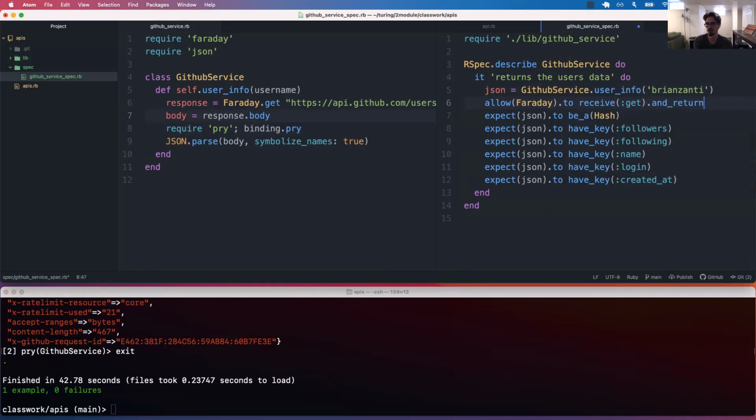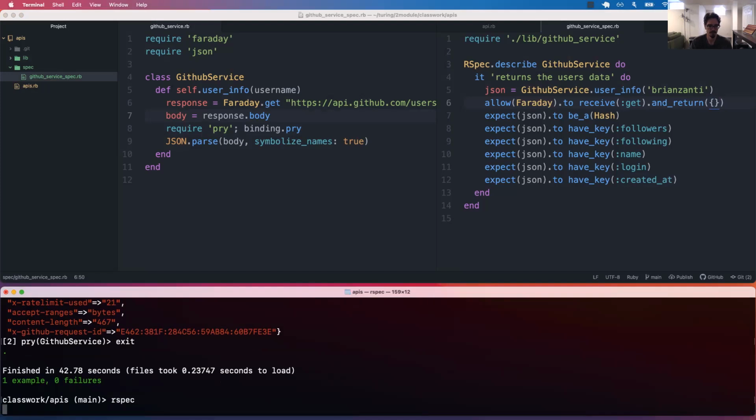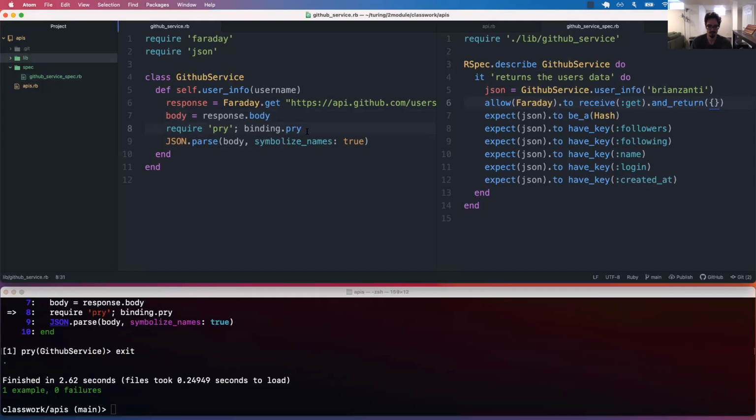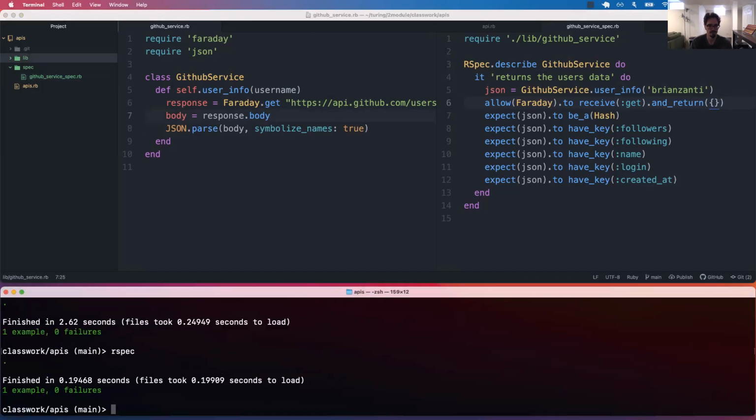And return, can I give it an empty hash? And I hit my pry. Let me take out that pry. And I don't think that's quite working the way I want it to.